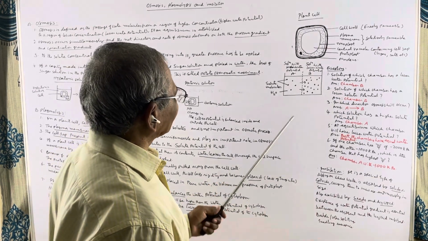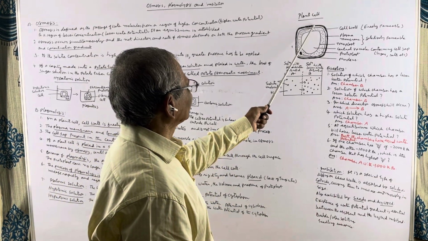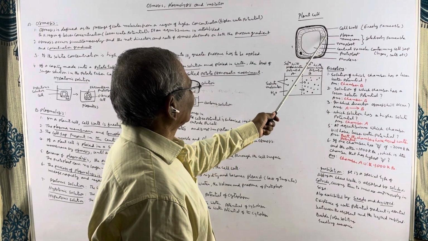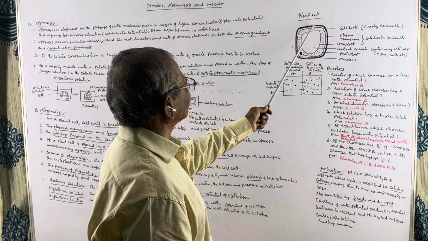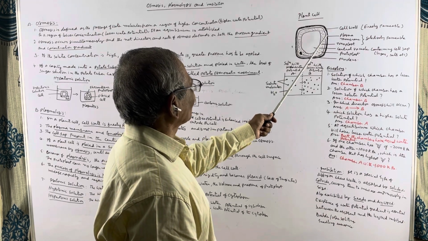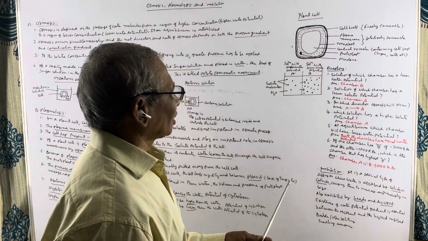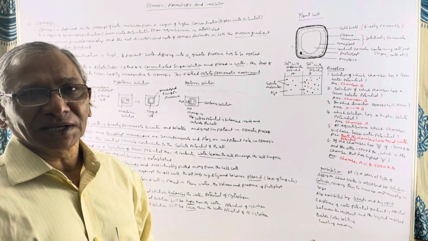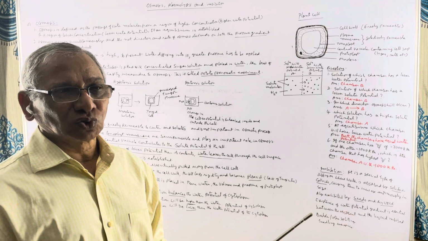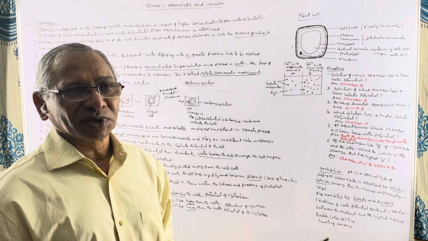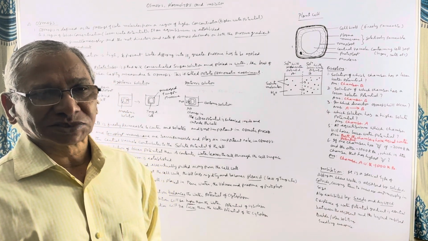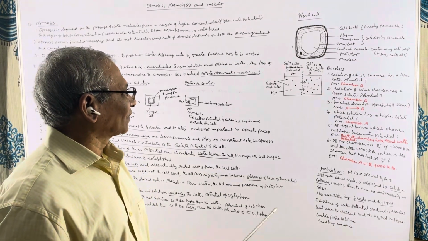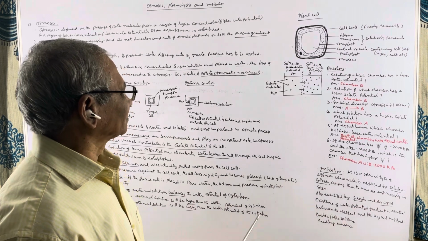The main difference is that the cell wall is not selectively permeable, meaning it is freely permeable, whereas the plasma membrane and the tonoplast are selectively permeable. That means the cell membrane and the tonoplast choose which substances are allowed inside and which substances are allowed to leave the cell. So they are of great importance in osmosis.